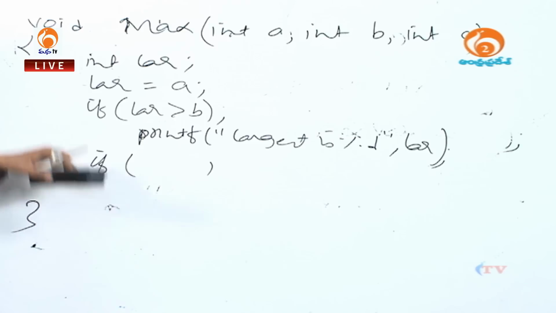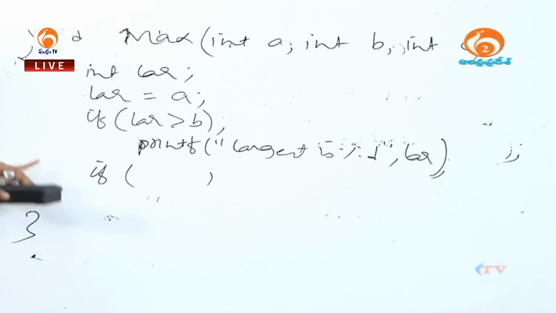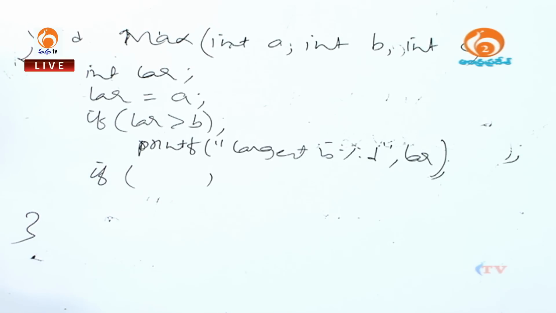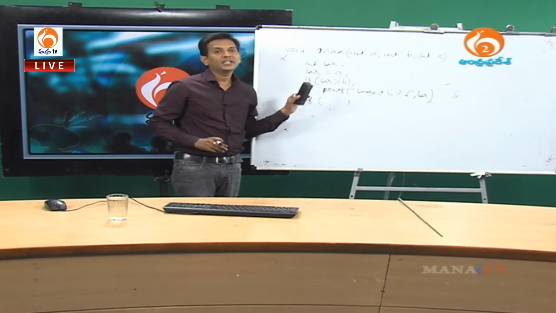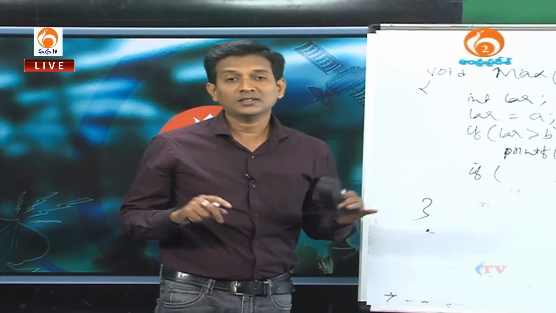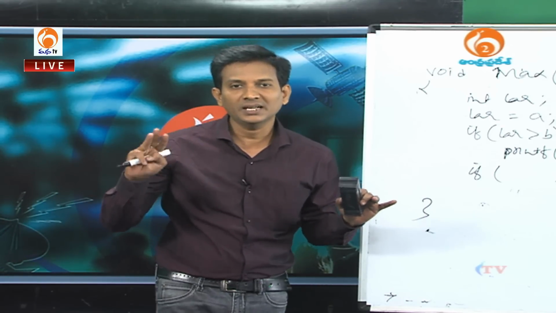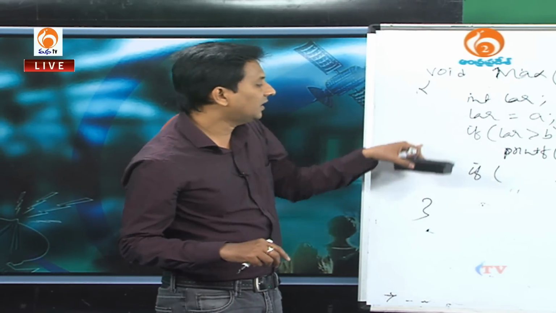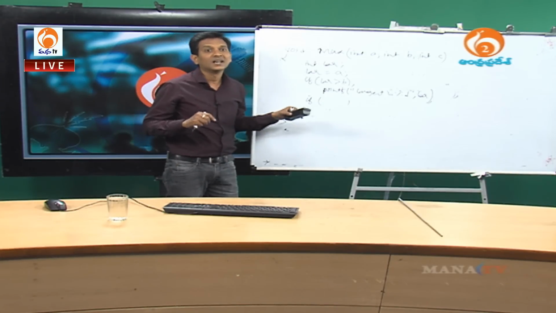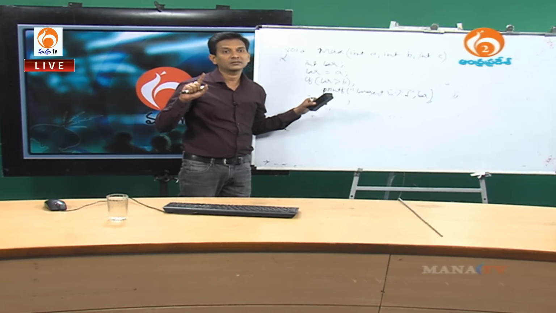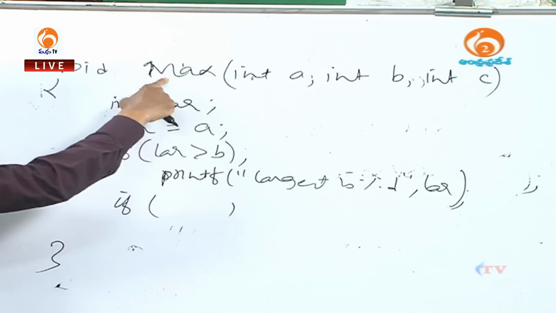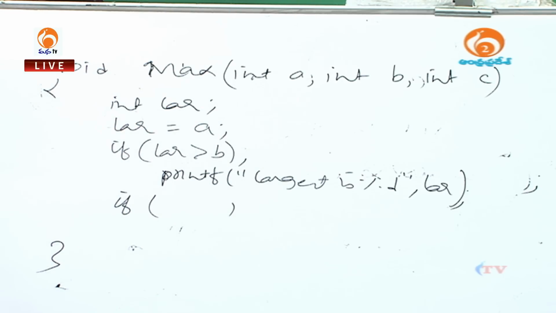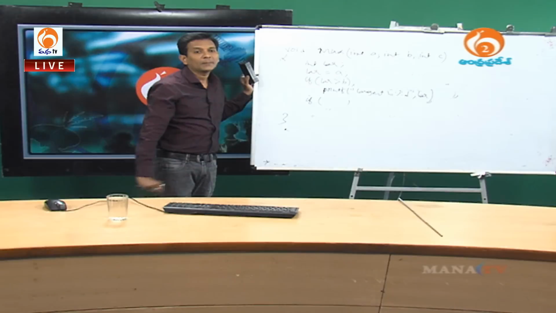It is also one program, a collection of statements which perform a specific task. The specific task here is the largest of three numbers. If I give three numbers, it displays only the largest number among the three. This is the logic. Task means here the largest number. It is one kind of program which performs one specific task, that is maximum. If I write addition, that specific task is addition, and that is nothing but a program.